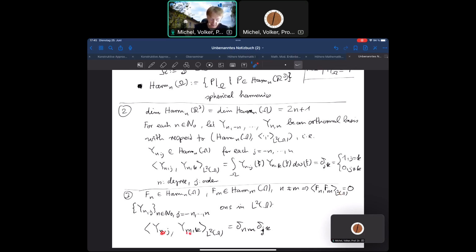But if I have the same degree, that n is m, this would be 1, then it's my job to make sure that if j and k are different, I get 0. So I have to take care of the delta jk. If you have two functions of the same degree but different orders, it's my work to make sure they are orthogonal. For j not k, I get 0, and it's also my work to make sure that if j is k, I get 1. Okay, so this is basically what is constructed here.